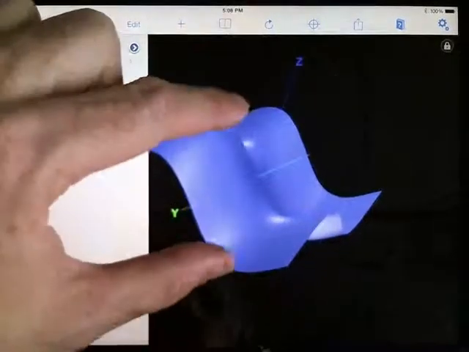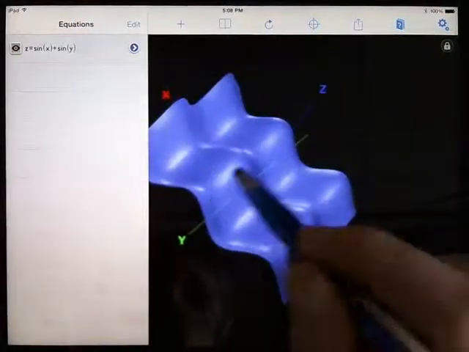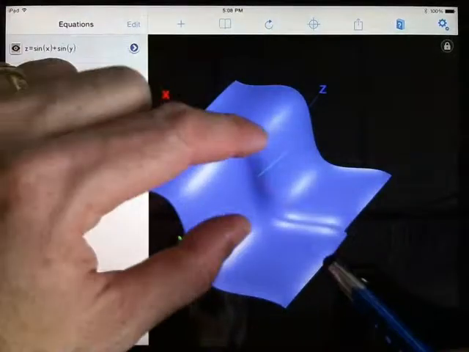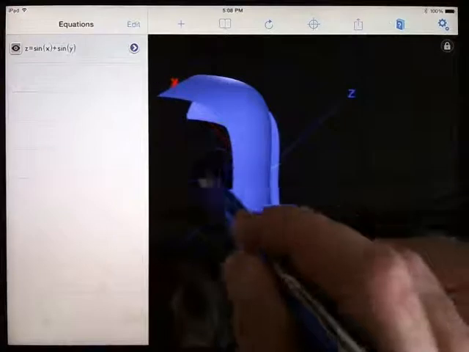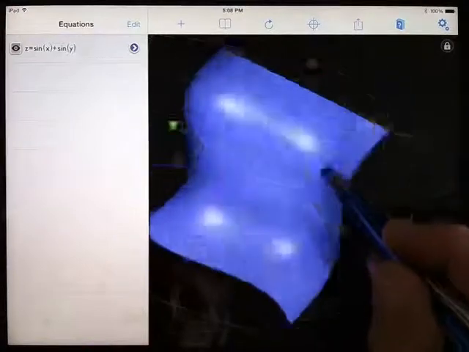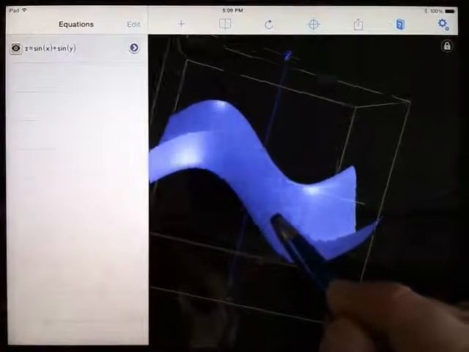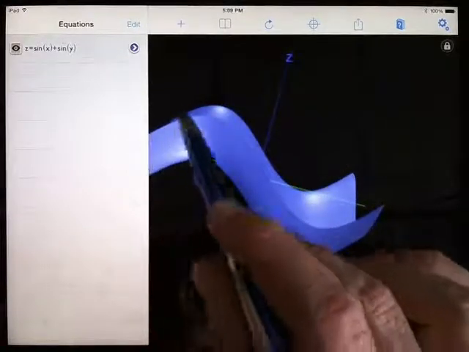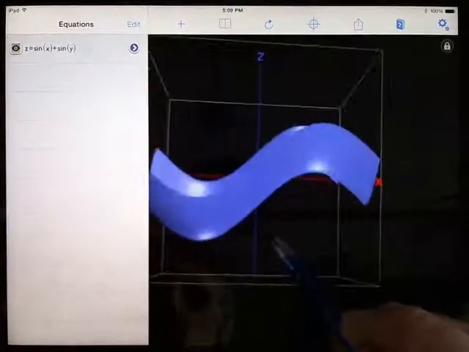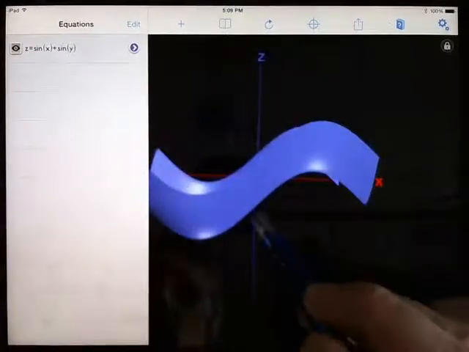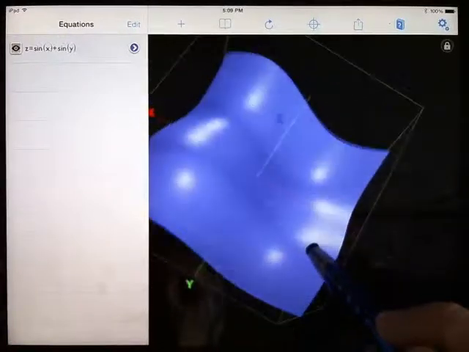I like this. Let me zoom out a little bit. It's the egg carton function. You put your eggs down in there anyway. So I want to get essentially one cycle, if I can get this to look right. I don't quite know, but it looks like I've got one cycle of a sine curve going that way, and one cycle going that way. Okay, so this is my function.